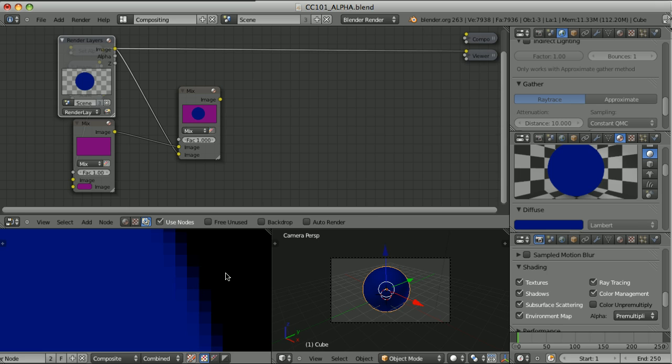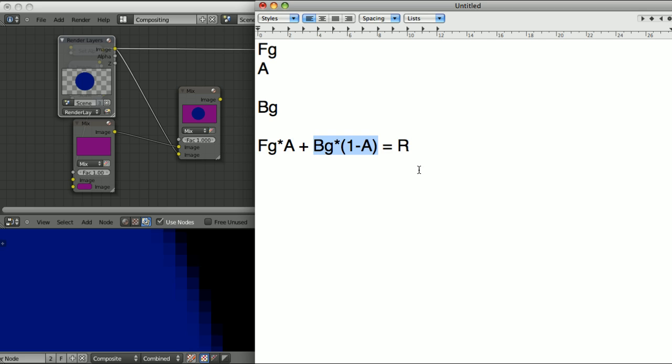And this is burned into the RGB. So setting pre-multiplied alpha is like preparing for compositing. Because when we take a look at the equation, we see something like this: foreground times alpha. So this part is taken care of by setting the alpha mode to pre-multiplied. Those colors represent this part of the equation.